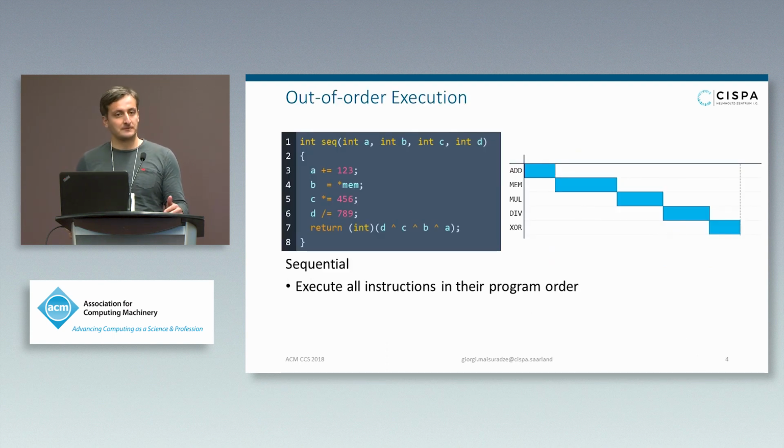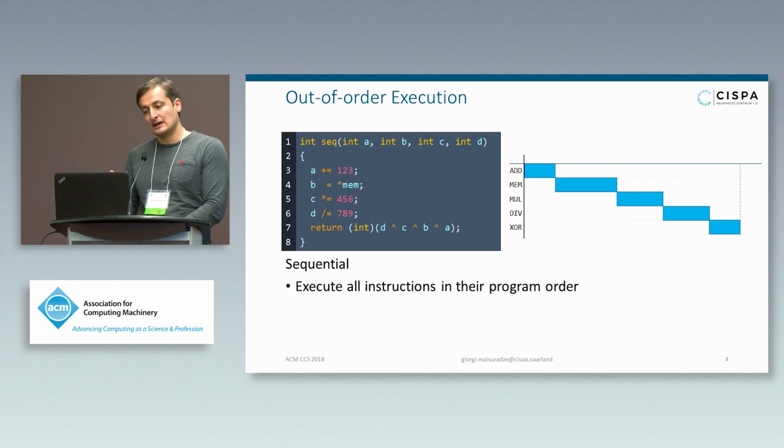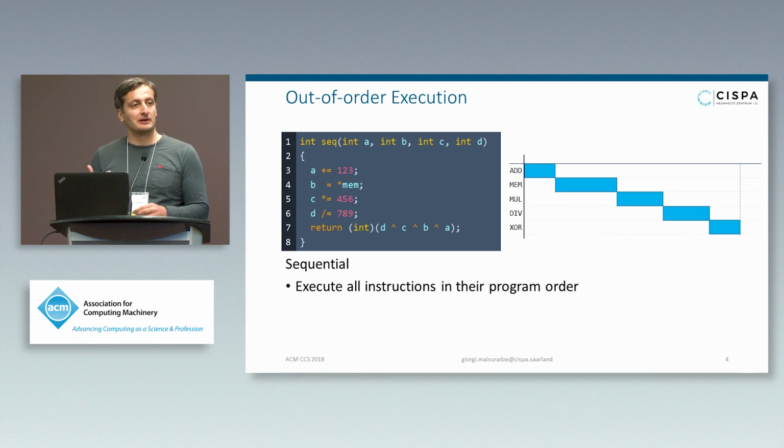Now, the second component of Spectre is speculative execution. To understand how it works, we need to look at out of order execution first. If we look at the following C code, from software's perspective, we assume that instructions are executed one after another in sequential order. However, because in hardware we already have execution units for all these different types of instructions, it is a waste of resources to execute them sequentially. Instead, out of order execution schedules them based on their data dependencies and not based on their program order. But we still need to retire the instructions in program order. This means we need to update the architectural state in the order it is written in the program.